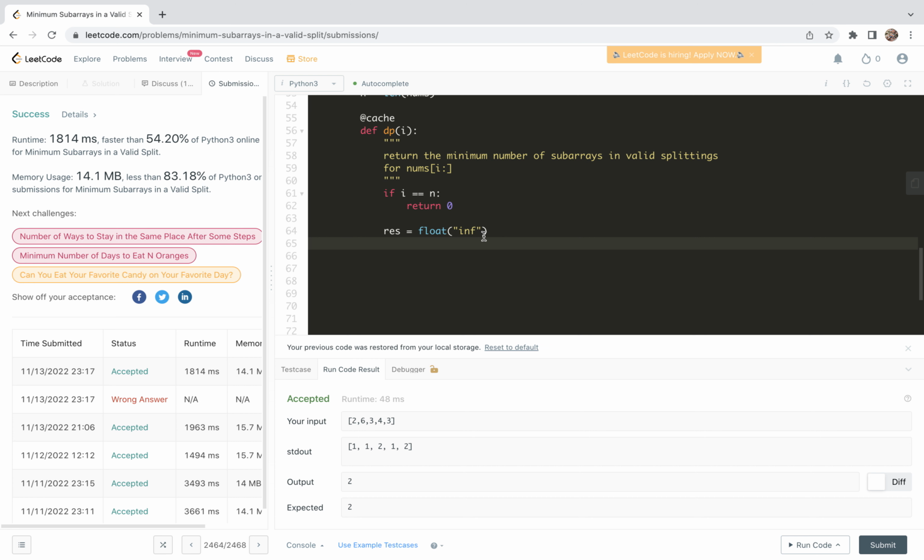And then we're going to introduce the float infinity, so essentially the same solution as above. Then here we check all the possible middle points.